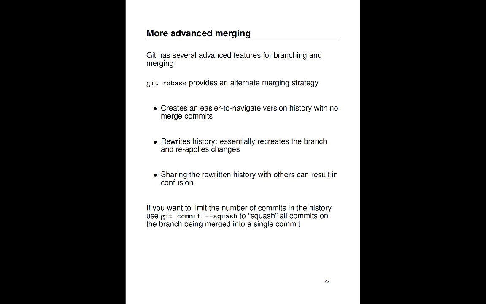And again, if you have a long-lived feature branch with lots of changes, yes, I agree that it's probably better to have one concise commit message that describes all of the changes. But these are kind of advanced, and I think if you're not careful, you can get your repository into a bad state. So I recommend that you get some experience in the kiddie pool using just plain old merge, and then at a point where you feel very comfortable with that, then it'll be a good time to start looking at git rebase and squashing your merges.